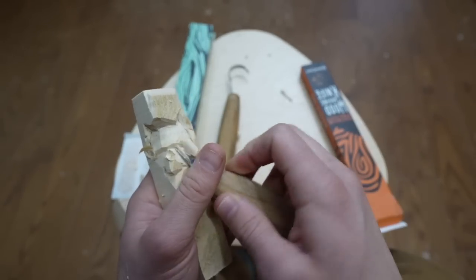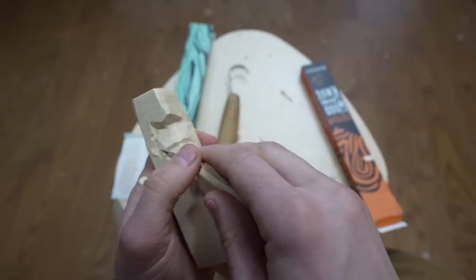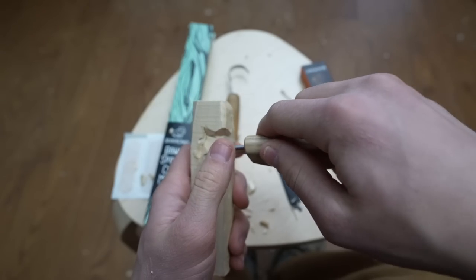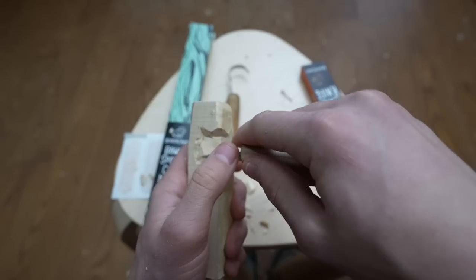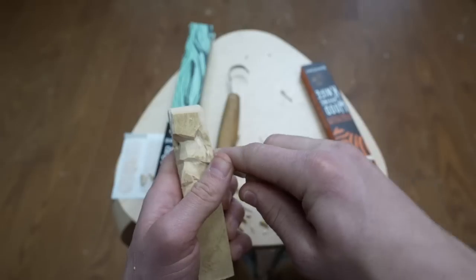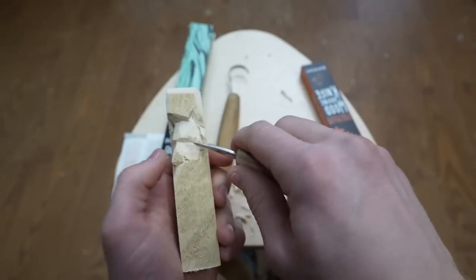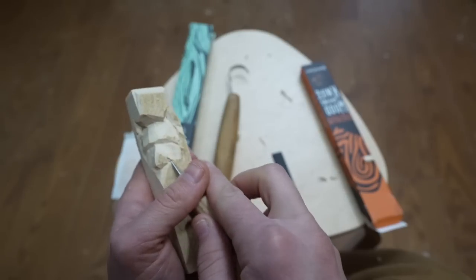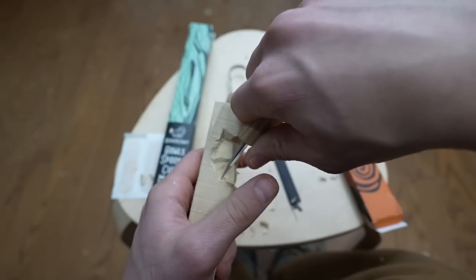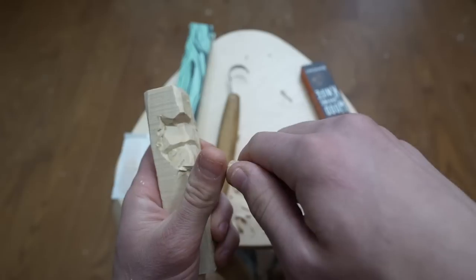I like the polish on it. It's actually surprisingly good. And so it glides through the wood easily. And I just wanted to remind you that the point of purchasing this at this time, this knife is $12. It's a $12 knife. That's astounding. I mean, that is just literally half the price of the Flexcut competitor. And, you know, I can't say just yet as to the durability of the blade. But of course, if this was a really cheap steel, you'd already notice it this early on in the project. So it's decent, we know that. But we'll see how it is after we put it through the paces.